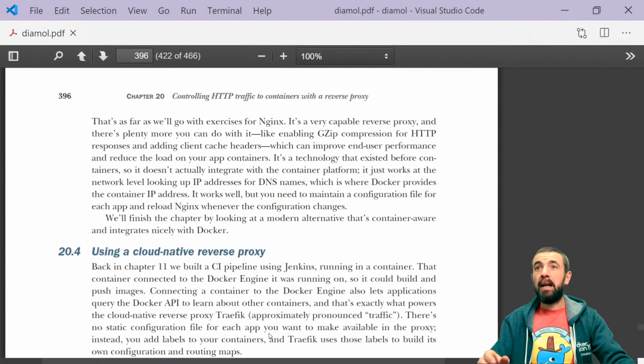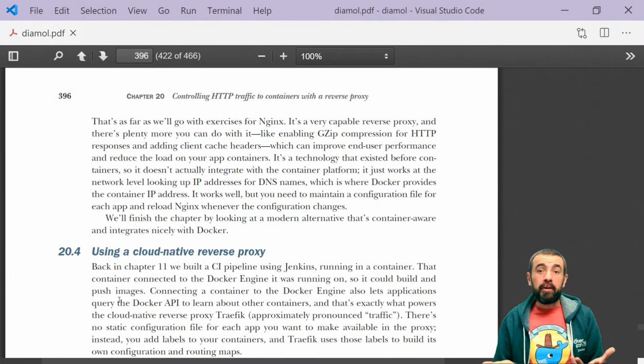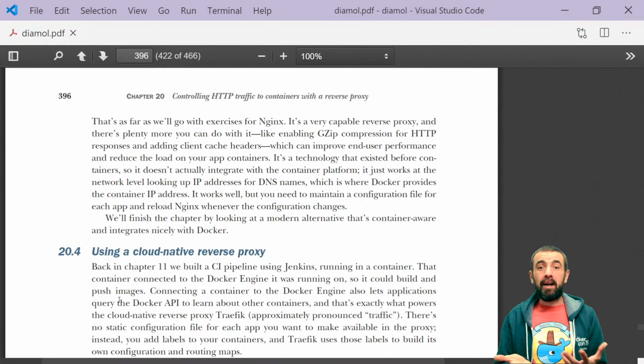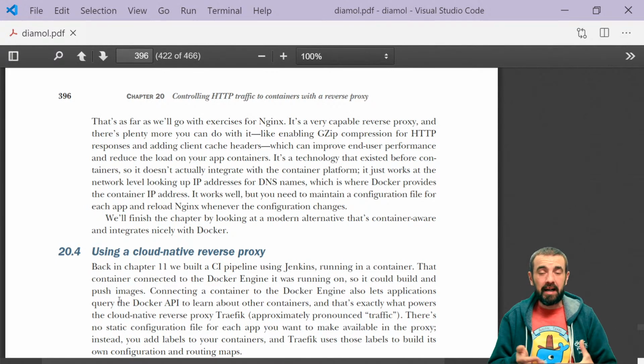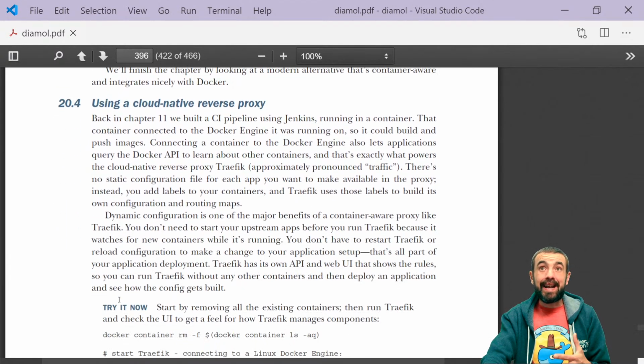The problem that we've got with Nginx is that it's not a new technology. It's not container native. It's been around for years and years and years. So it really just works at the network level and the config file level. So we've seen the workflow to publish a new site or to publish a change is I make that config change, and then I restart the container. You can actually tell Nginx to restart itself, but I'd have to connect to the container and restart the Nginx process or tell it to look again at its config. It doesn't do a hot dynamic reload for you, so you have to instruct it in some way to reload itself. The alternative we're going to look at is a container-aware reverse proxy.